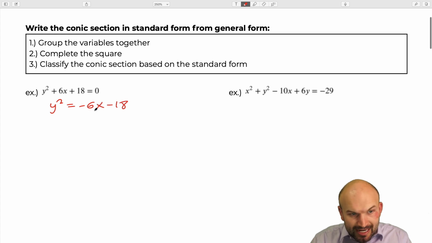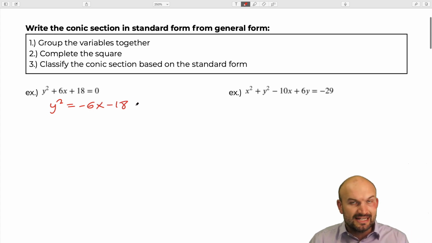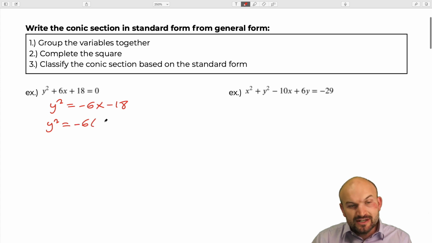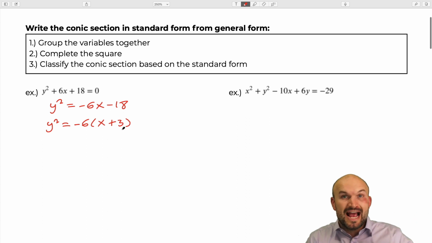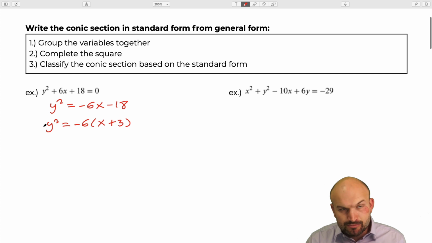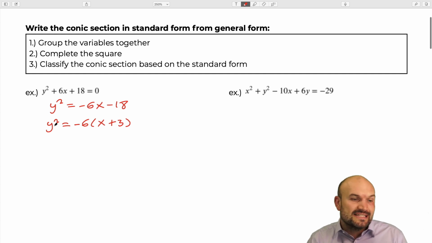Now, if you notice in the conic sections, we had that 4p. So we're going to want to factor out anything so that the coefficients for our x and our y squared equal 1. In this case I'm going to factor out a negative 6. By factoring out negative 6, I'm left with an x plus 3. That gives us our actual vertex, which in this case would be negative 3, 0. You can see I'm not subtracting anything from y, so the k in this case would be 0. But it's very important to make sure you factor that out so that it has a coefficient of 1.